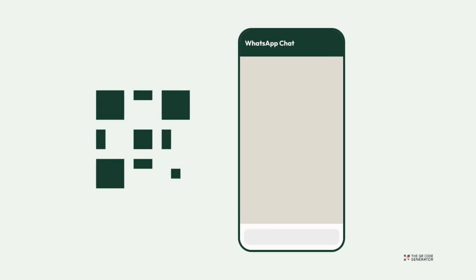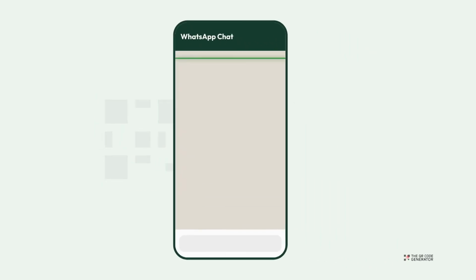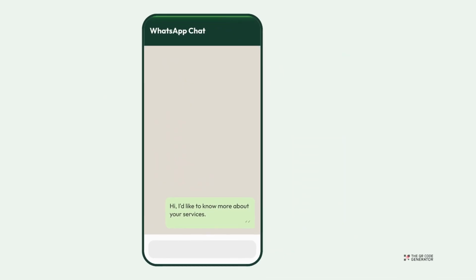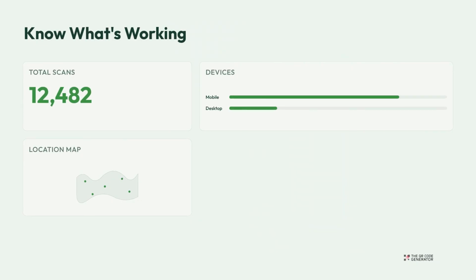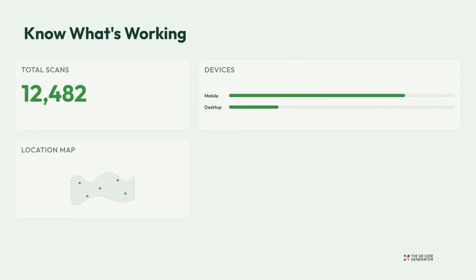The fix is a WhatsApp QR code built outside the app. You create a wa.me link, WhatsApp's official chat link format. Turn it into a branded QR code and put it anywhere a customer might see it. They scan it, WhatsApp opens on their phone with a pre-filled message ready to send, and they're in your chat in 2 taps. No number saving, no friction. And with the right tool, you get scan data, how many people scanned, where, on what device, so you know what's working. Here's exactly how to build it.